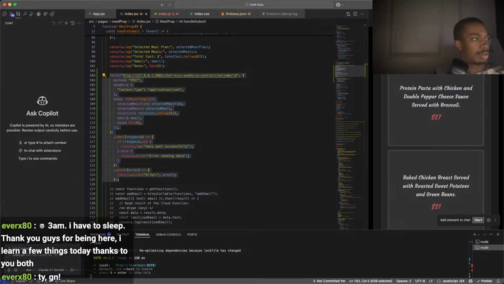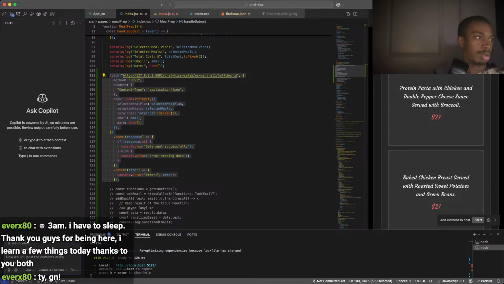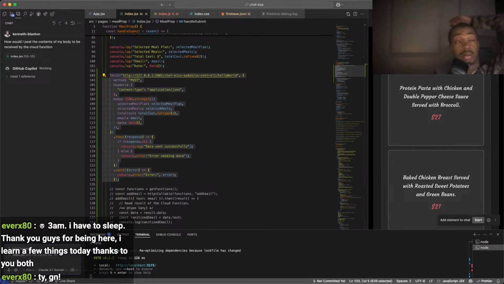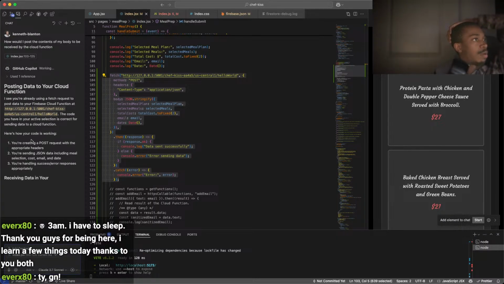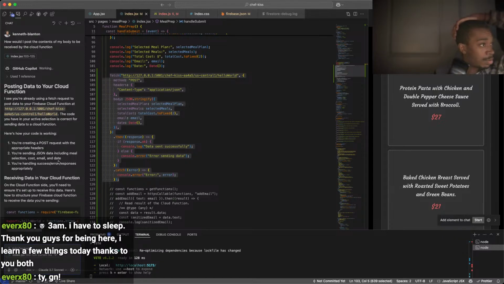How would I post? I don't know if that would work. The code you have is correct for sending data to a cloud function. Here's how you would do that. You're sending, including blah blah blah.